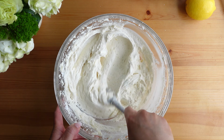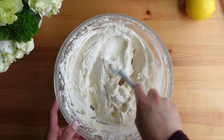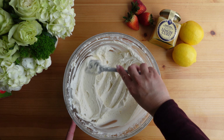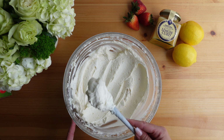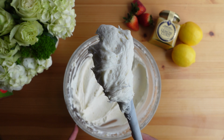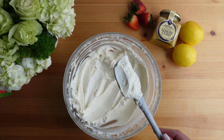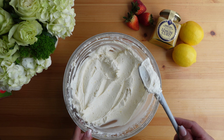So make sure to taste your buttercream. I always like to give it a little taste, make sure that I have enough salt to balance out that sweetness. If it is too sweet, you can add a pinch more of salt. If it is too salty, if you overdid it with the salt, you can add a little bit more powdered sugar and vanilla extract to balance that out. But I found that this was perfect.